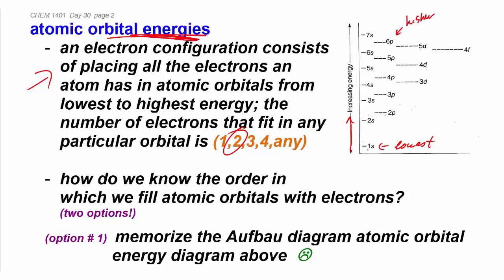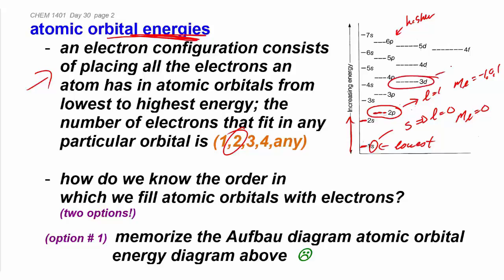And notice how there's only one line, so there's one orbital. Do you remember that? Since it's an s orbital, that means L is 0, so m sub L can only be 0. There's only one value, so there's only one orbital. Look at the p. With p, L is 1, so m sub L is -1, 0, 1. So there's 3 orbitals, and that's why there's 3 lines. With the d, there are 5 orbitals, okay?